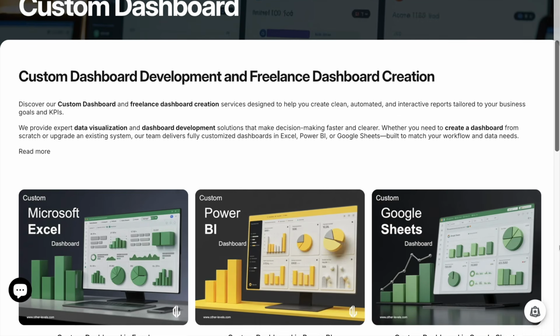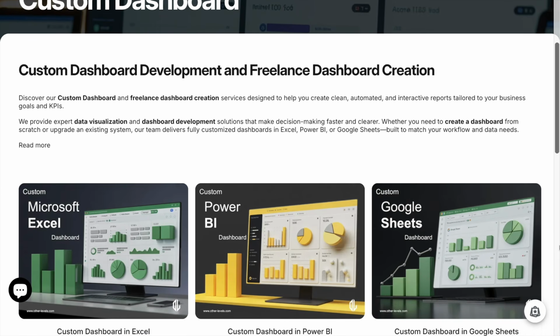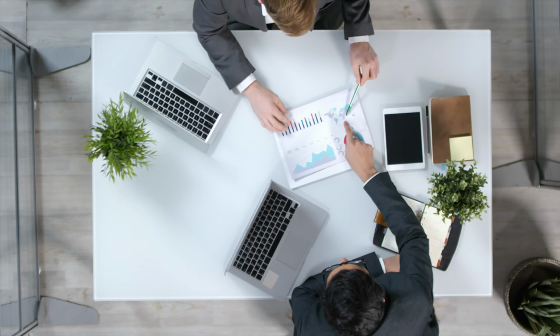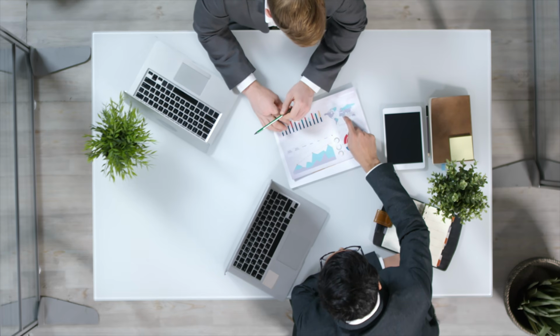That is why they reached out to the other dashlevels.com team so we could help them find a solution to this problem until they could buy a new system or modify their current one to add the reasons for the calls. So we started working together to solve the problem.